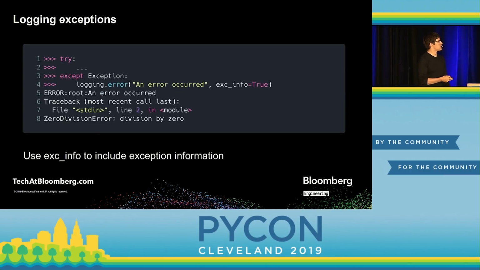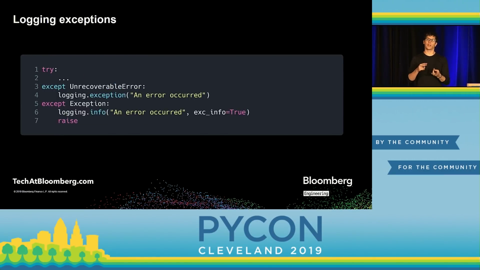What's interesting is that when we are in this situation, there are usually two ways that you might want to log exceptions. In all the loggers there is a shortcut called exception, which basically logs at error level with this exc_info argument already set to true. So when you are handling an exception and you want to log, there are usually two ways. It might be an unrecoverable error, and in that situation you probably want to log an error, and that's it. Or you might want to log something at info level to help you debug, and then re-raise the exception.